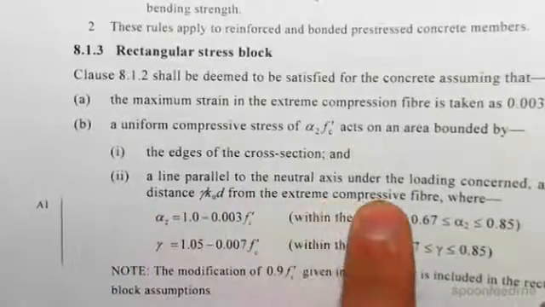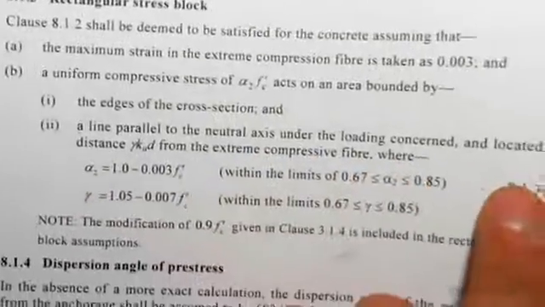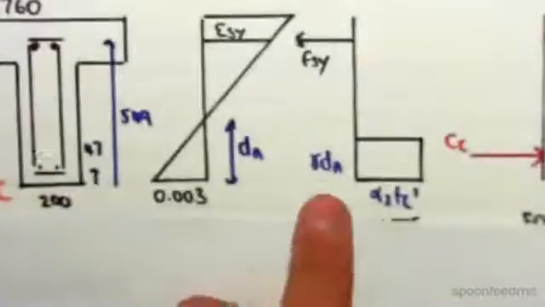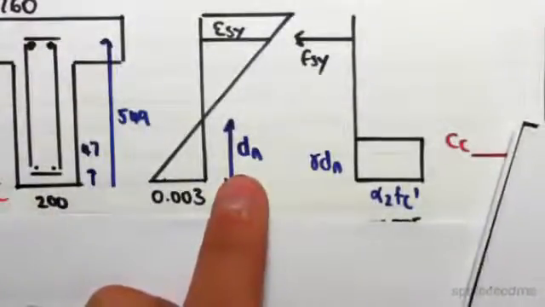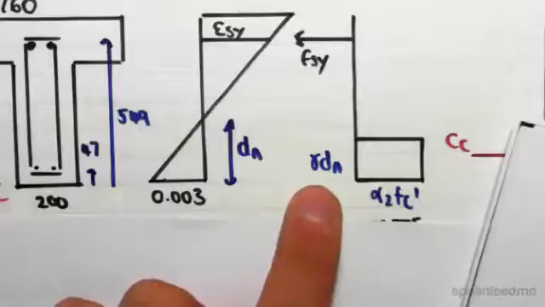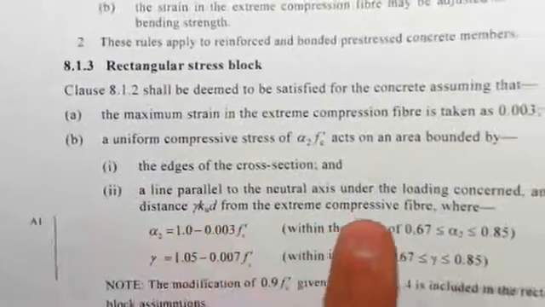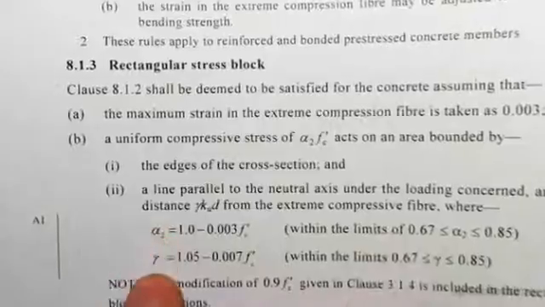And a line parallel to the neutral axis under the loading, concentrated and located at a distance gamma kud, which I've just summarized to be gamma dn. Because in the previous video I said dn is the same as kud, which means gamma dn is the same as gamma kud from the extreme compressor fiber, where alpha 2 equals that and gamma equals that.